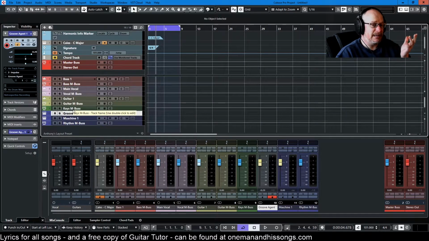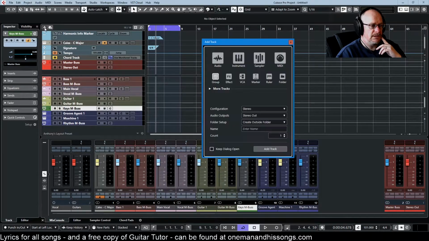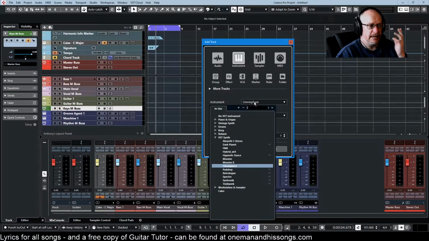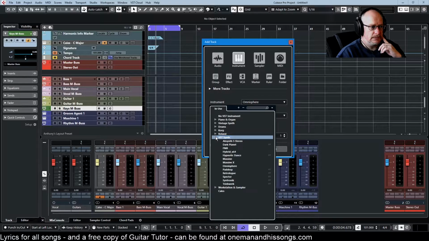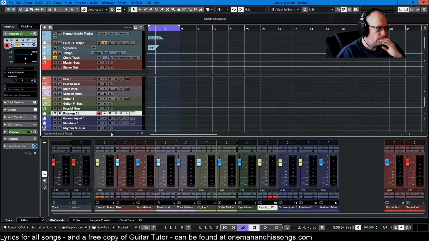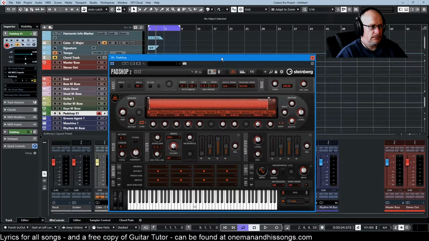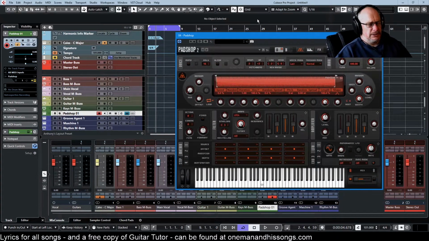Like I say, we don't have any VST instruments at all for synthesizers, but it's very easy to create one. If we click this little plus button, so we want an instrument. Right, let's pick something you'd get with Cubase. So now you can see we've created an instance of the Pad Shop instrument, and here it is. You get some version of Pad Shop with Cubase, I'm pretty sure. It might not be this one, but you'll get something that works similarly.